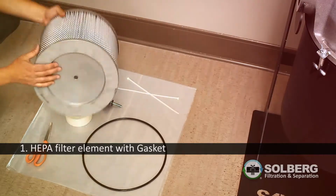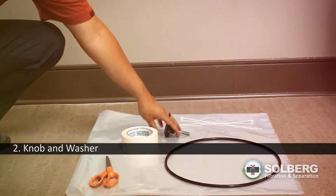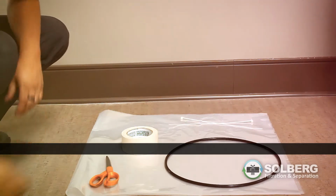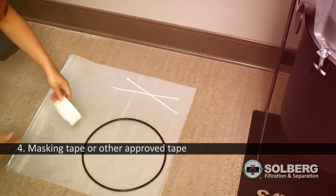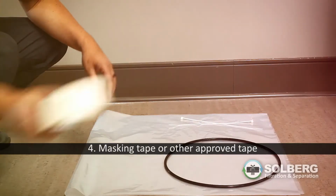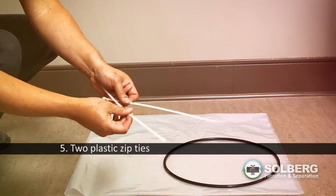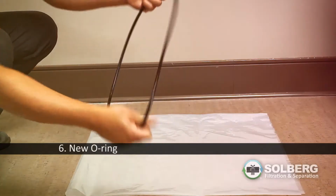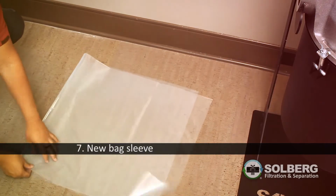1. Replaceable HEPA filter element with gasket. 2. Knob and washer to secure the element. 3. Shears or scissors. 4. Masking tape or other approved tape. 5. 2 plastic zip ties. 6. New O-ring. 7. New bag sleeve.